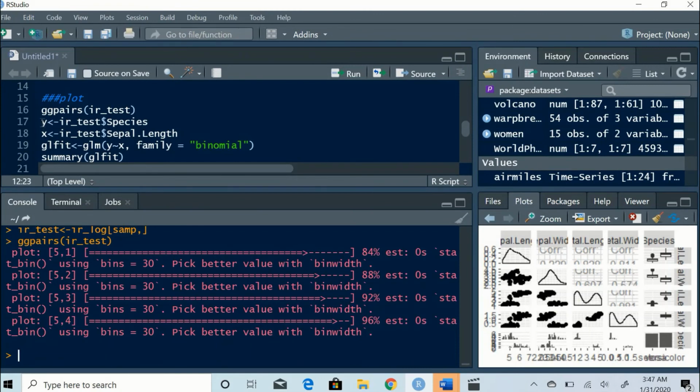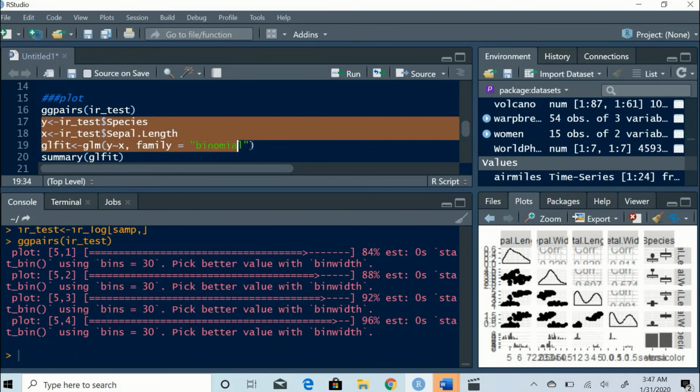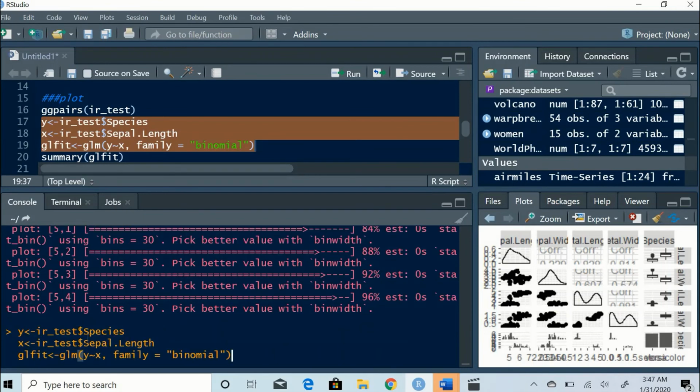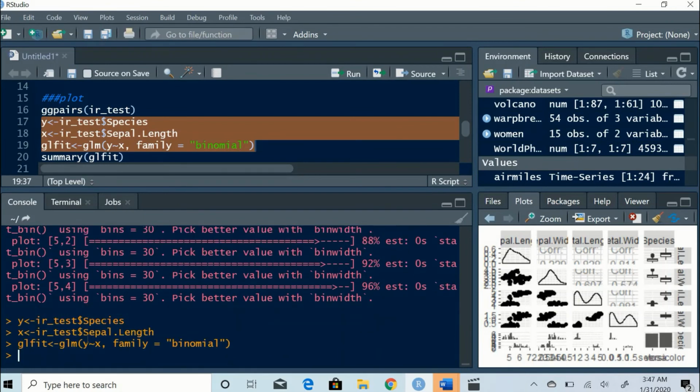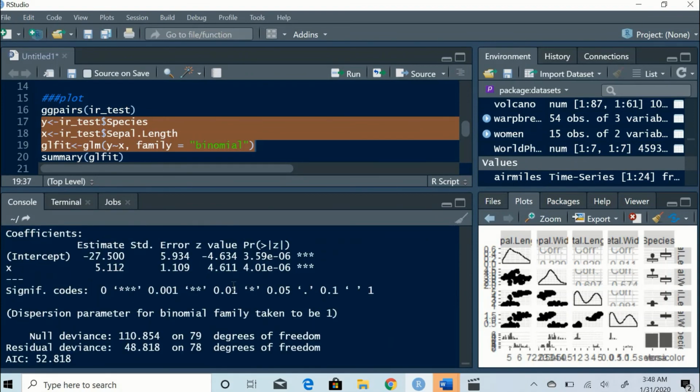And do a glm fit with species and sepal length. When I do a glm fit and do the summary of the glm fit, we can see that the p-values indicate highly significant results for this model, which you can see in here.